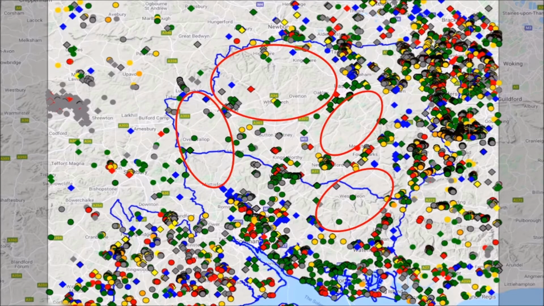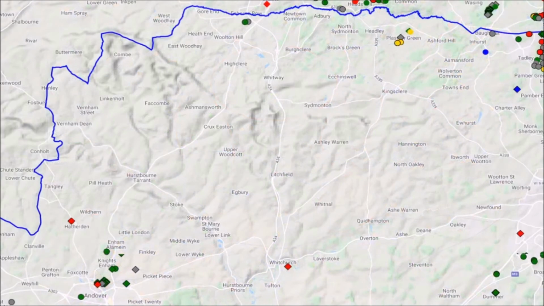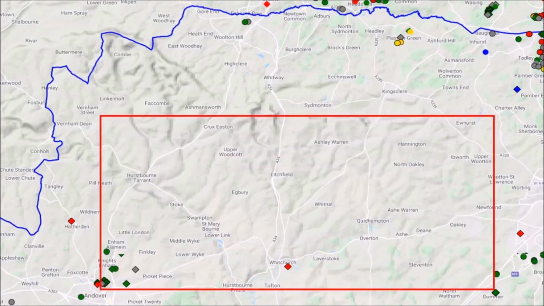So let's look at the north area somewhat, and let's imagine that, say, we wanted to set up a spotlight survey that looked at a particular area, and let's just say for argument's sake it was a rectangle like that. So we're going to need some way of actually defining that rectangle, and we can do that quite simply by just a pair of grid reference coordinates. So up at the top left, or the northwest corner, if we've got a grid reference for that, and if we end up with a grid reference for the southeast corner as well, just those two grid references can be used to define that whole area, which should be easy.